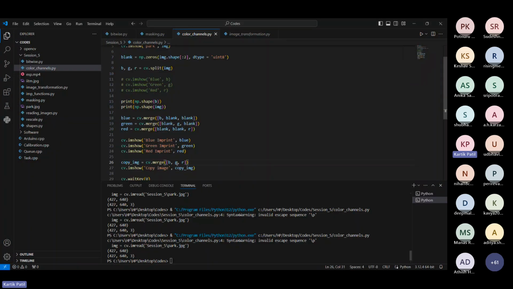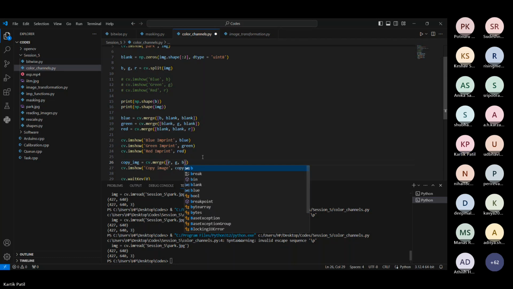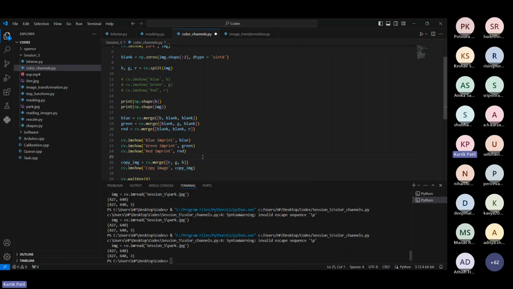What will happen if I merge it like I put red here and I put blue here? Now let's predict what will happen. We have interchanged red and blue. That means the sky was blue, now the sky will be red. The buildings were red, I guess. So now the buildings will be blue.